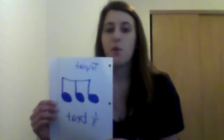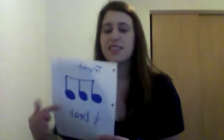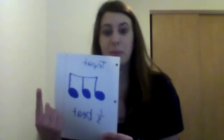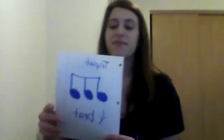Now, unlike your eighth note, where you can see 1 by itself or 2 together, you will never see a triplet by itself. Anytime you see it, it'll be like this together to equal 1 beat. And this one is an interesting one. You say triola to do your 1 beat. So it would be triola, triola, triola, triola.